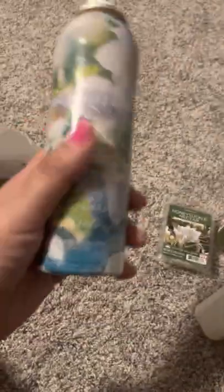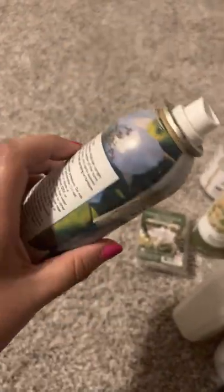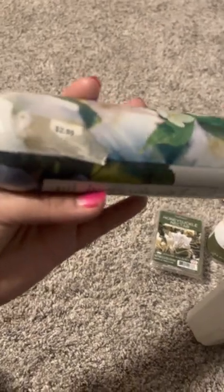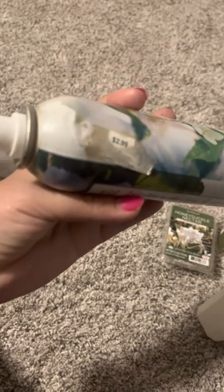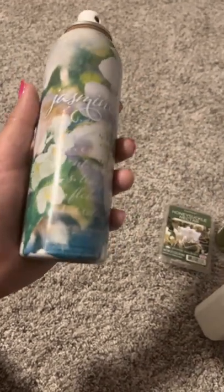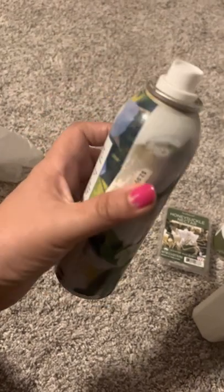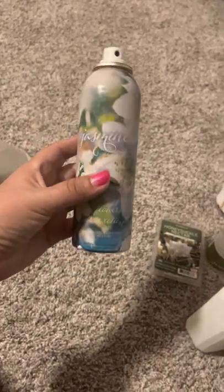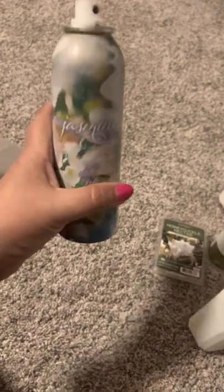And this one was a room spray — Jasmine. It's just like an off-brand. I can't really tell you what brand it is. I think I got it at Ross or Didi's — if you don't know Didi's, it's kind of like Ross but cheaper. This one was really good. I used it in the spare bathroom and it smelled really pretty. I wish I knew what brand it was because it was one of those random sprays you find and then you go back and they're not there anymore. But I really enjoyed it and if I ever see it again I'll totally get it.